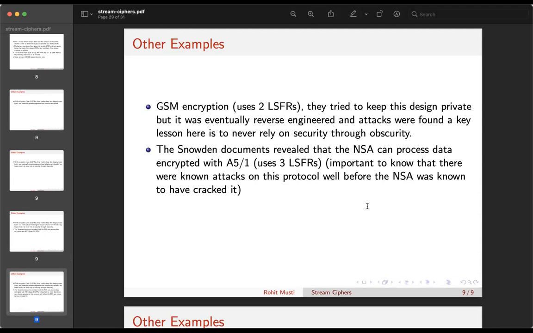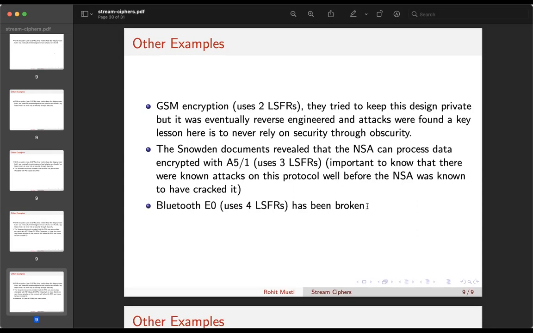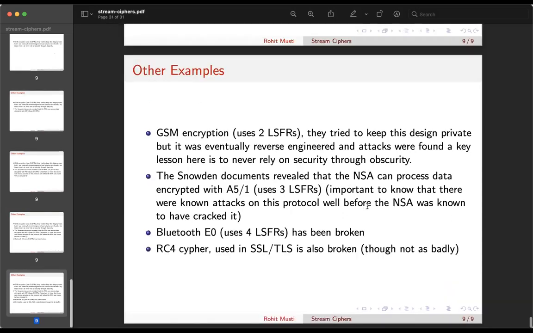The NSA was breaking these encryption codes, and it took Edward Snowden leaking them for us to find out. Bluetooth E0, another encryption scheme, uses 4 LFSRs, and that's been broken as well. The RC4 cipher, used in SSL or TLS, also relies on LFSRs and has also been broken, although not as badly as the others.